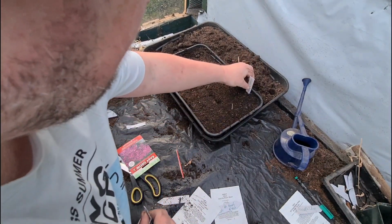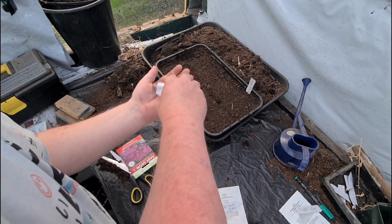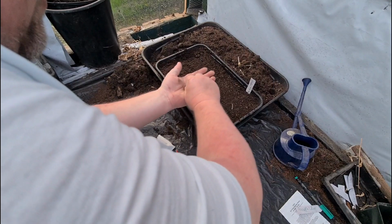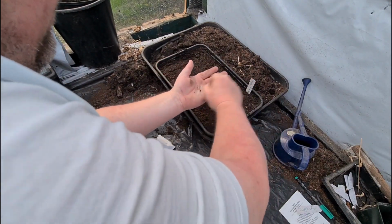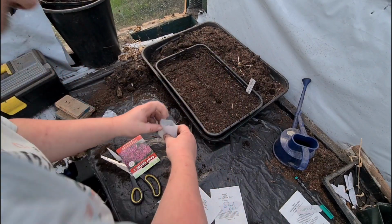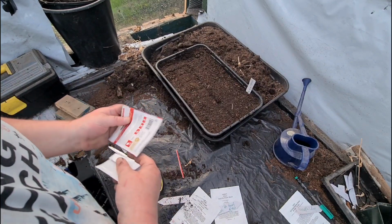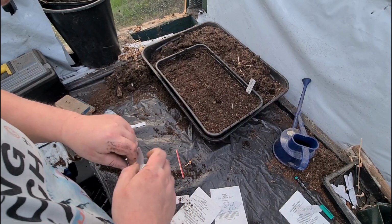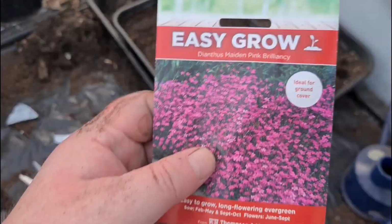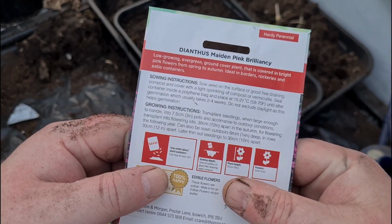So I shall name tag them first so I know exactly. And I also like to sow 3 or 4 different types of seed per tray, because as soon as these germinate and get to a decent size, they will be pricked out and potted on, so they're not going to be in here for very long, just long enough to germinate properly. So that's probably a quarter of those sown there. That goes back up. But yeah, the perennials are gorgeous and the scent on them is amazing. So that's your easy to grow Thompson & Morgan dianthus. There are all the instructions there.